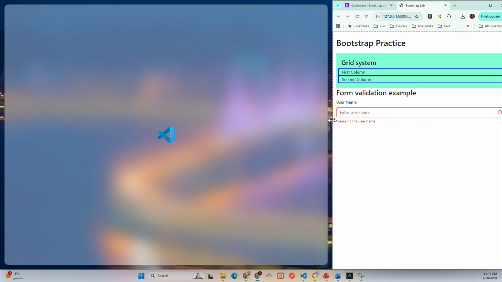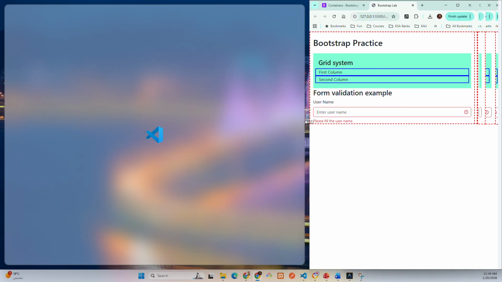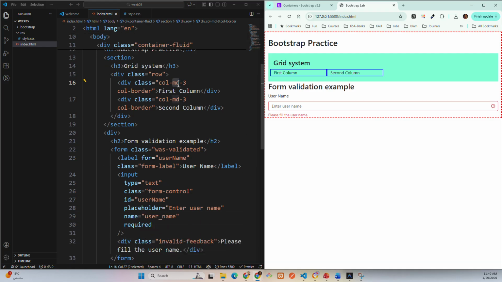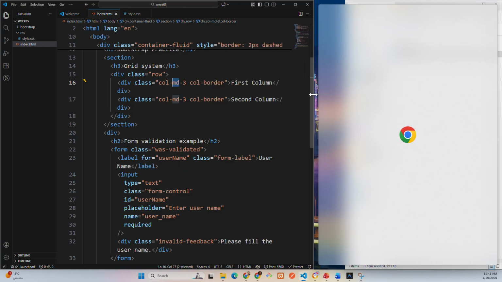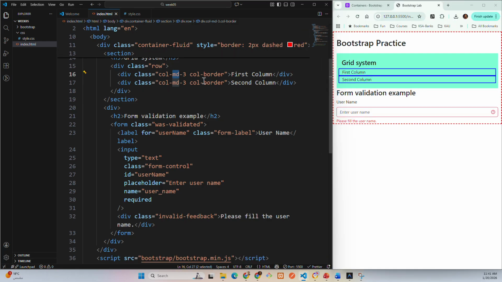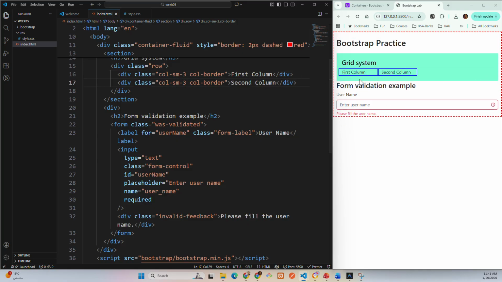But if this size is small, then definitely, let me put something like this, and then we can't see these two columns. That is the beauty of the responsiveness of these designs. If I put this one like small, it means we are saying that the size is small, then show the two columns, and if the size is smaller or bigger, then show two columns. So now it is showing me.